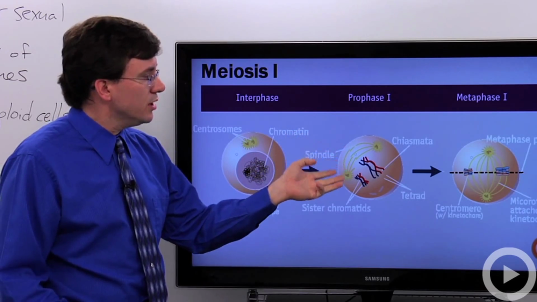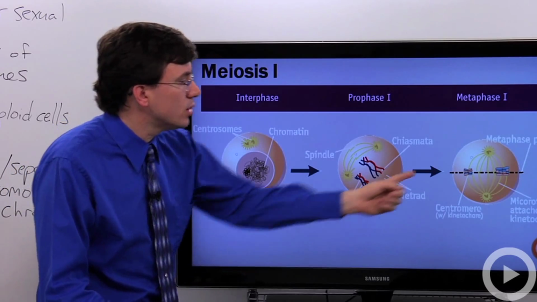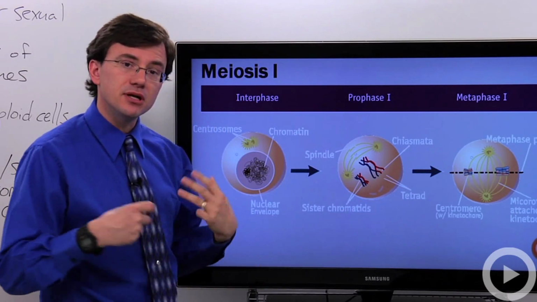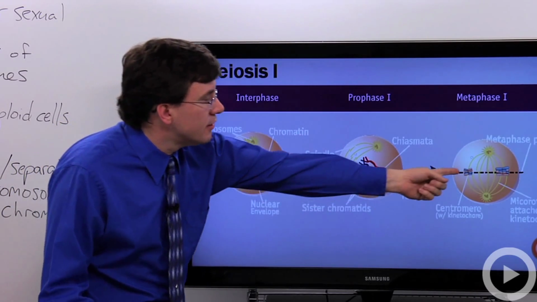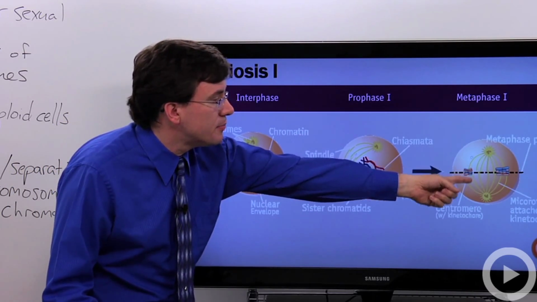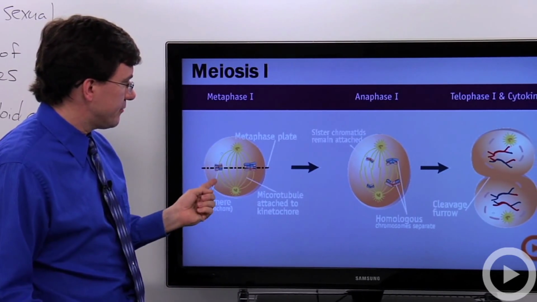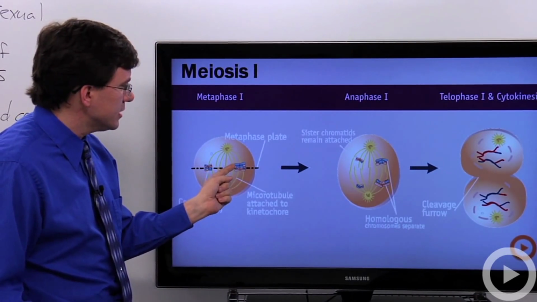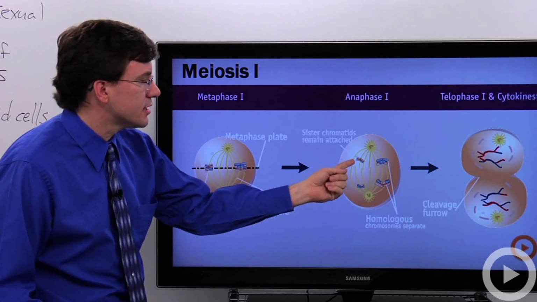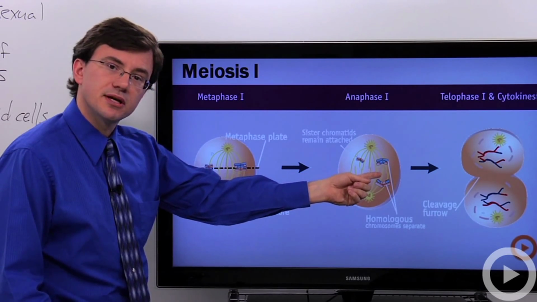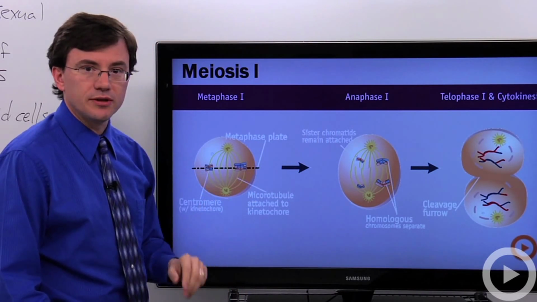Now, after Prophase 1, we have Metaphase 1. Metaphase, remember, is when they're in the middle. So Metaphase 1, we have the homologous chromosomes line up in the middle of the cell. Now, what winds up making this very important step is that we'll have the pairs line up in the middle. And we'll see here, again, here's our Metaphase 1. We see the pairs are lined up, and then the homologous chromosomes get separated. So this little guy is separated from the other little guy. This big guy here is separated from that big guy there. That's in anaphase 1 they get separated.